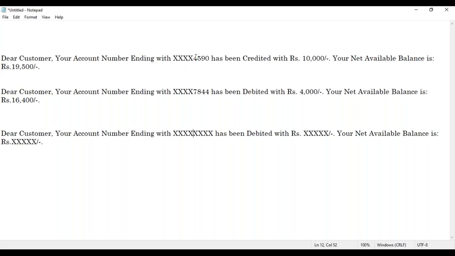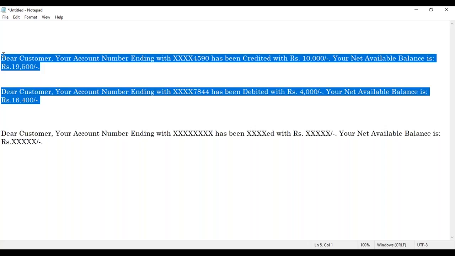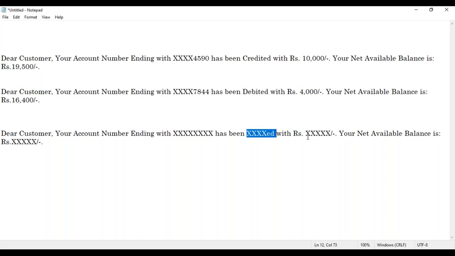Yes. That means your account's last 4-digit number, and then the balance over here, and then your transaction type. Here it is indicating this value also. Okay, this value also. Except these 4 values, the remaining content will be the same. N number of customers can do the transaction, then they are using the same format over here. In this format, in these places, they are going to be embedding some values dynamically at one time here.